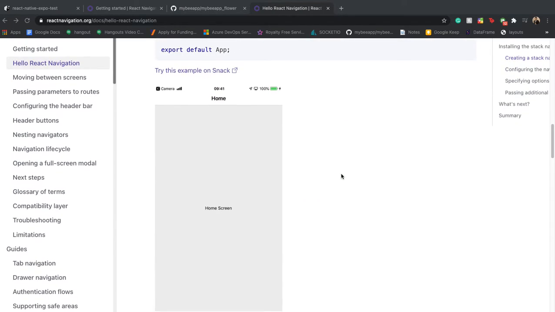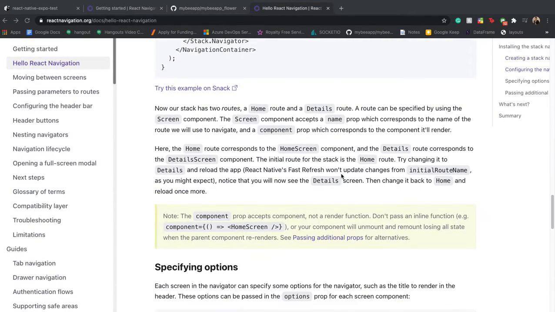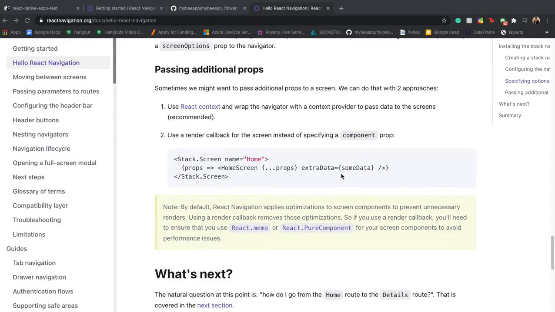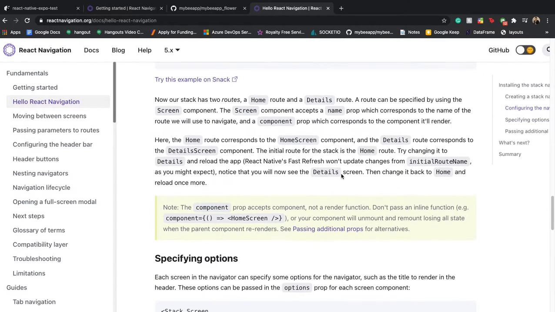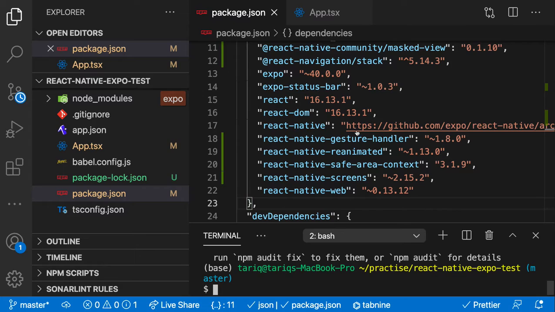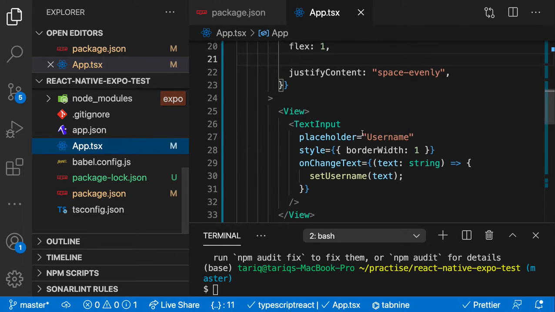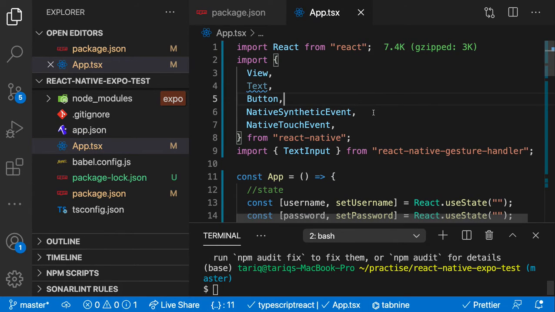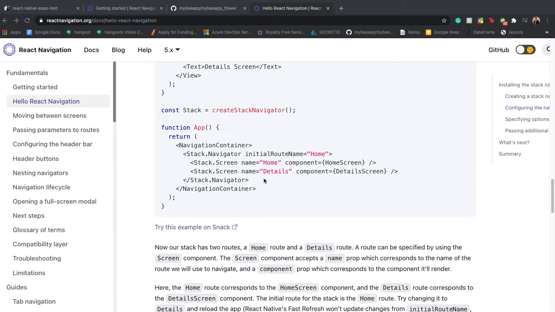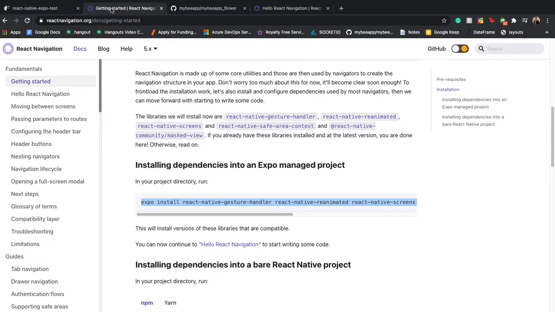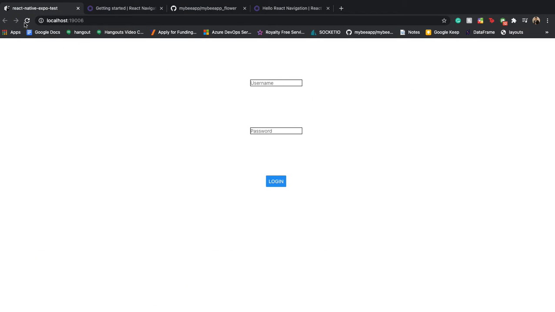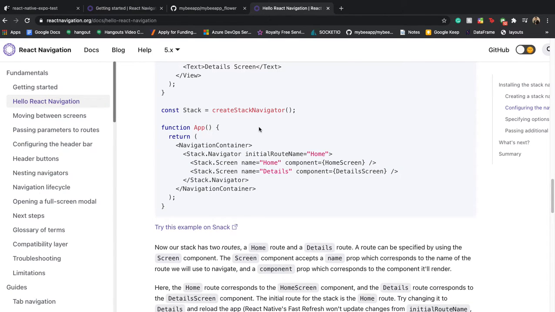Let me see if it's installed. Okay, great, it's installed. Nice. So we have installed our React Navigation here. Right now we're going to run our project and see if it's working. So far it should be working. There should not be any problem. Let me go back to my code and see. Okay, we refresh. It's still working. Good. Now I'm going to do React Navigation.